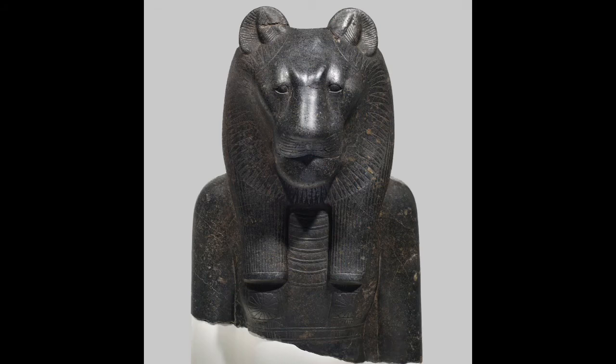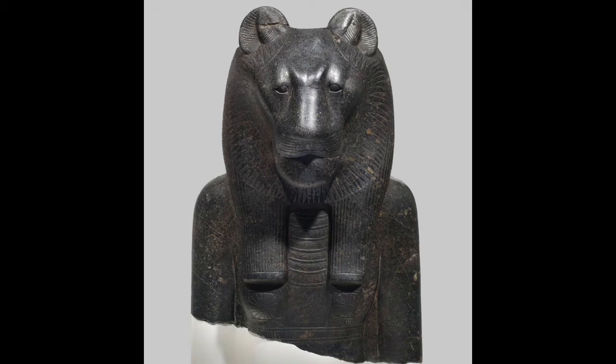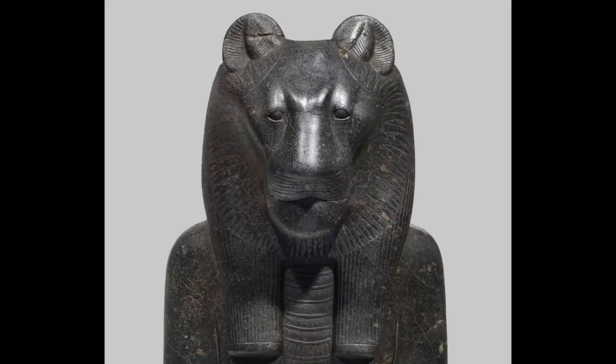The pomegranate juice stained the beer blood red, and it was poured all into the river Nile. She gorged on it and became so drunk that she slept like a cat for three days. When she woke up, her rage had diminished, and thus mankind was saved. She then became a healer and put her rage onto Egypt's enemies instead, protecting the Egyptians.